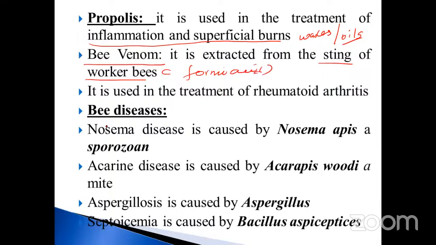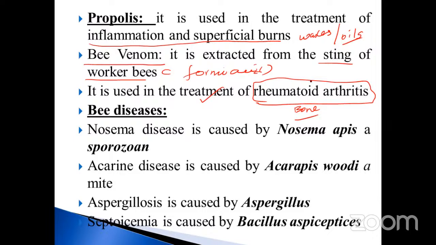Okay, it gives pain. It is used for the treatment of rheumatoid arthritis. Arthritis means what? Bone pains. Just to take an example, any one of the knee joints or some other bone-related rheumatic conditions. At that time, what happened? When the honeybee stings in the particular places, it is a treatment for rheumatic arthritis, joint pains. Okay, very, very important. Sometimes they may ask the question: rheumatic arthritis is also cured by bee venom. Is it correct or not? Like that, a true or false.